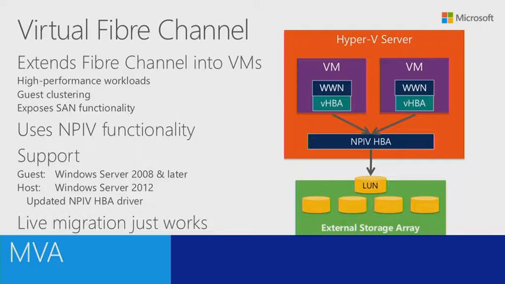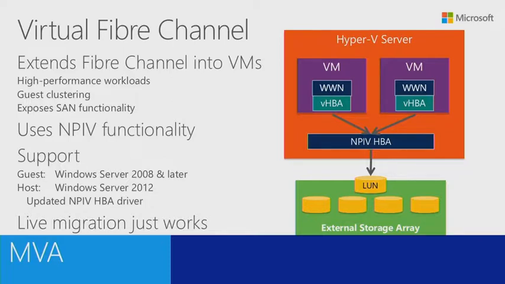With Virtual Fibre Channel, we can create Virtual Fibre Channel adapters in the VM that are actually talking to the SAN. This is actual, real, honest-to-goodness Fibre Channel. This is not emulated Fibre Channel. This isn't some sort of faked-out Fibre Channel. This is the real Fibre Channel that goes into the VM. What this means is no compromises. You want to run your high-performance workloads, you want to run guest clustering, you want to do MPIO using Virtual Fibre Channel, it all just works.